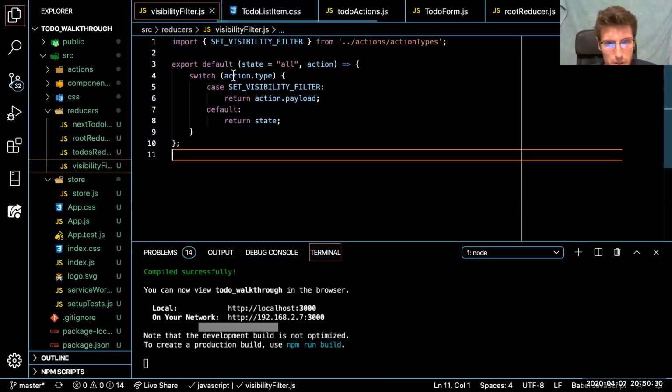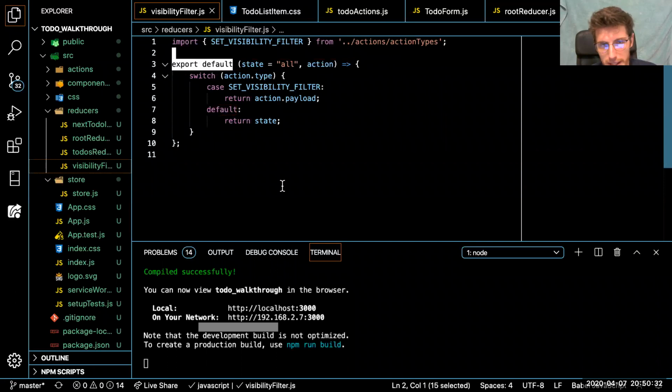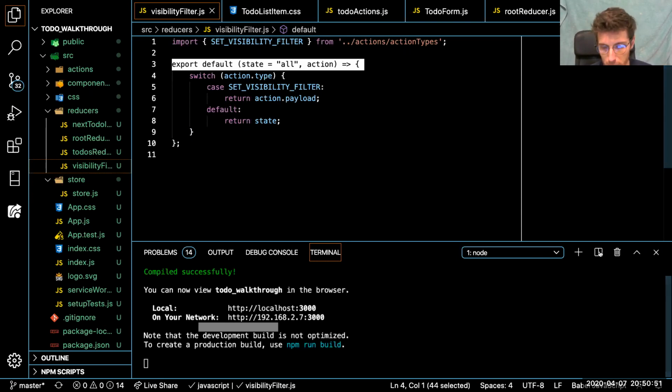And again, this is just another way to export things. You can say export default, and I don't have to name it here, and I can name it whatever I want when I import it. I didn't stay consistent in this project because I wrote this one like this, but that was more just to show an example. You should remain consistent with whatever one you choose.